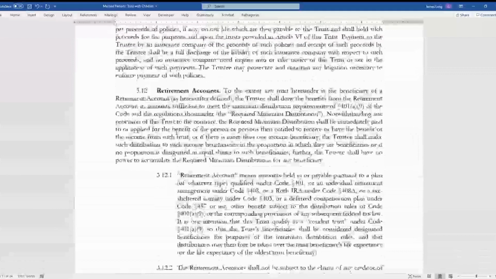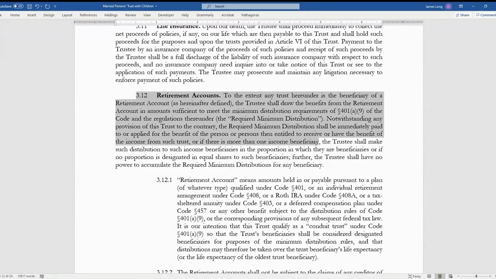And we're rolling along. Okay, here's the retirement accounts. I included this in here just in case you make a mistake. And the mistake is putting your retirement account in the trust. Please don't put that in the trust. You can if you want. There's no law prohibiting it. It's just there can be some unintended consequences and some bad things that happen from a tax perspective if you put your retirement account in the trust.